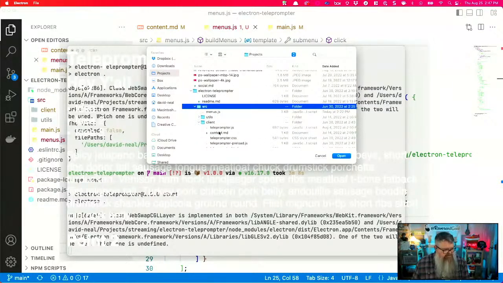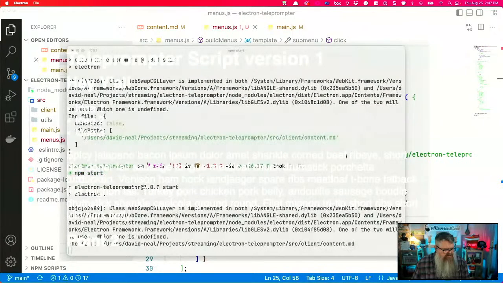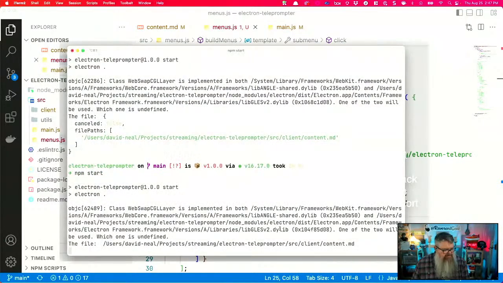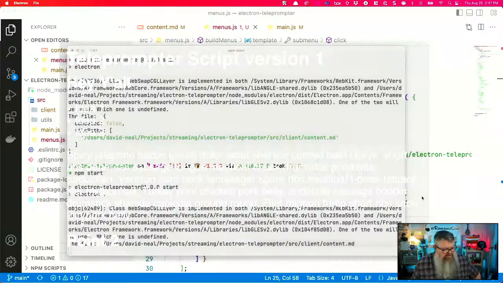Kind of. Content.markdown. And we got this, the file is, and the path to the markdown file. Very cool.